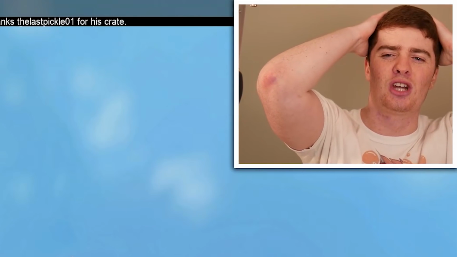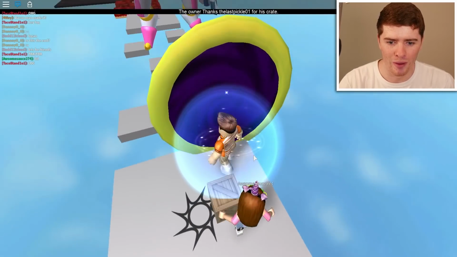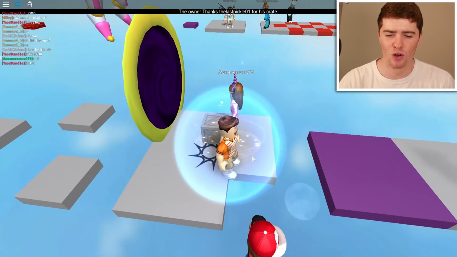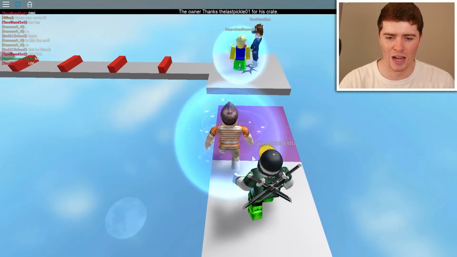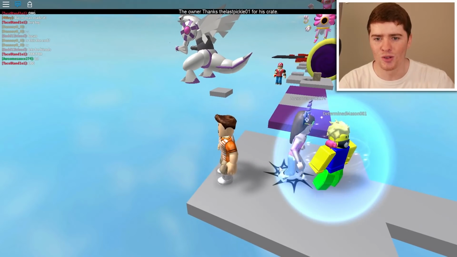Jake, oh, I just died. No, I think Jake's gone for good now. I thought he was gone inside the portal, but he came back. But I just pushed him off the edge. No. Why did I do that? I should have saved him. I should have tried to push him through the obby. It would have been pretty tricky, but it would have been pretty sick. Oh, there's also a Palkia.